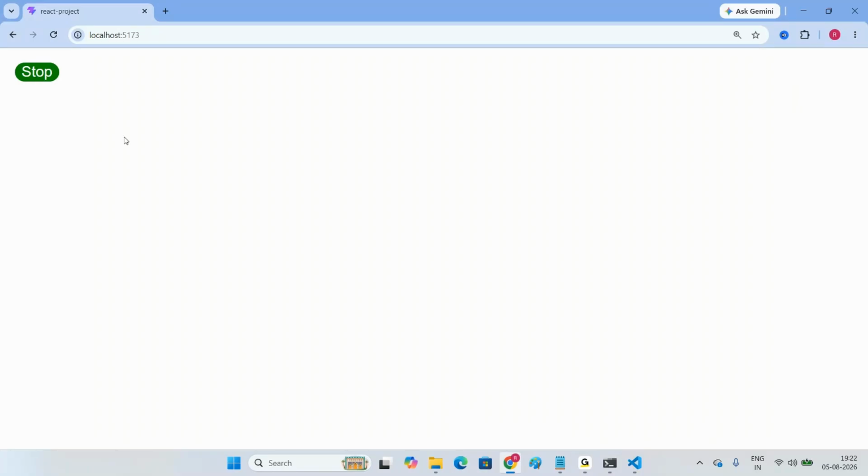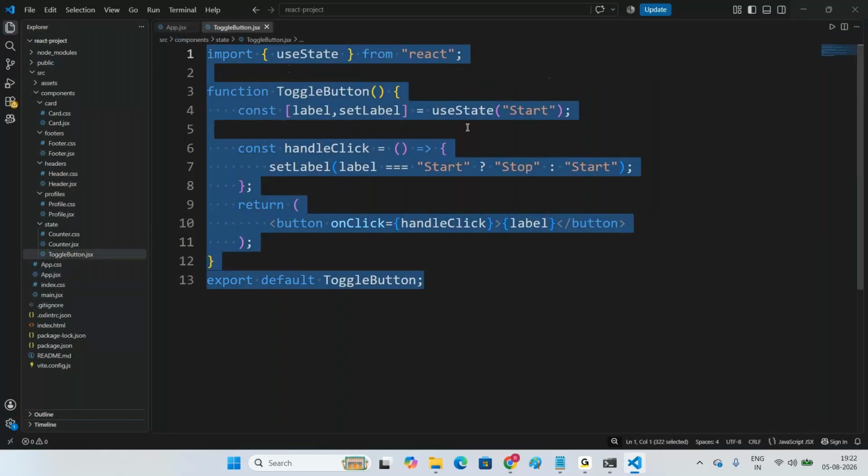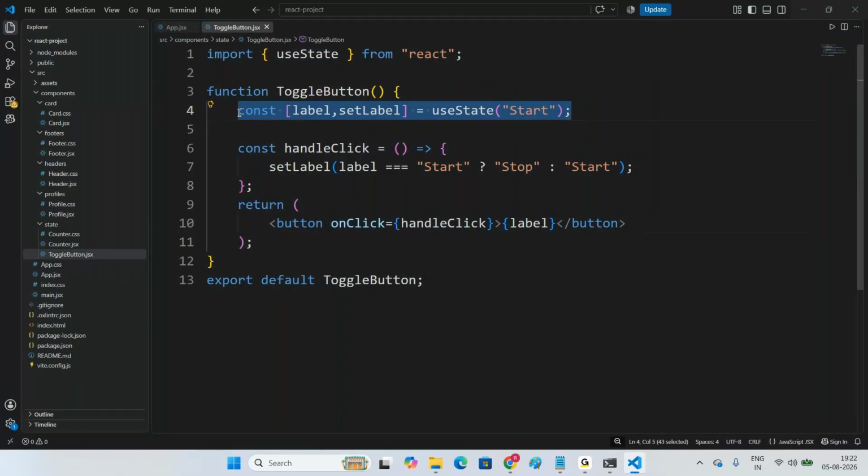You might have seen in many applications, mainly when you are playing videos or audios, the button's values will be changed. We'll have something like start, pause, stop. All those things you can find. So this is the way we can manage that. For that we make use of the state and useState concept. This concept is very, very important. For the next classes also, we'll be using this concept.